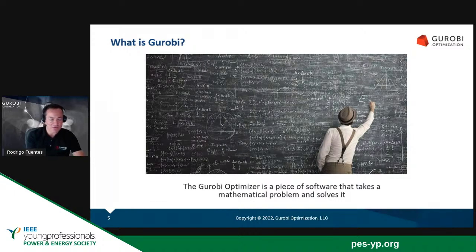So for the first part, I'll start by saying what Gurobi is. Gurobi is a high-performance library written in the C programming language. This library will take an optimization problem that has been posed in canonical way. We will see what that is. And that optimization problem can be solved by the software. So the end user only has to worry about defining an optimization problem in canonical way and gathering some data to feed the problem. Then the solver, Gurobi, can take such formulation with data and return a solution of the optimization problem.